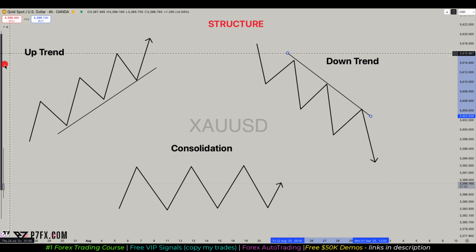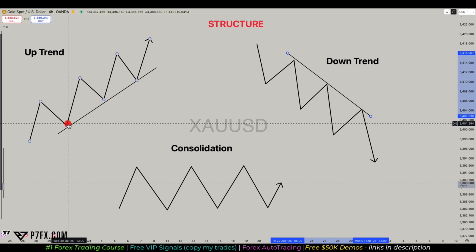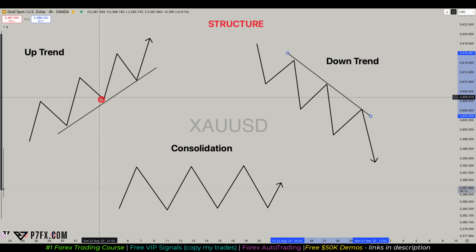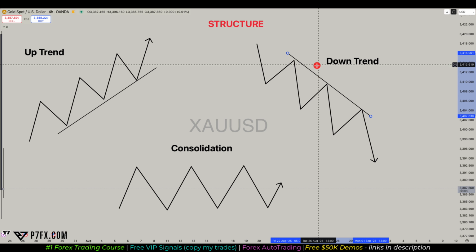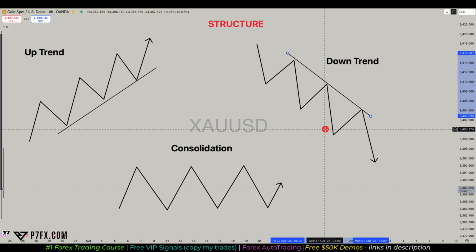So if we're in an uptrend, our higher highs are a formation of temporary resistance where price is pushed back down to a point of the market, creating a level of support known as a higher low. A higher low is a level of support created by a temporary pullback in the market before continuing in its upward trajectory. In a downtrend with a lower high, a level of resistance is created from a temporary pullback in the market before continuing in its downward trajectory.